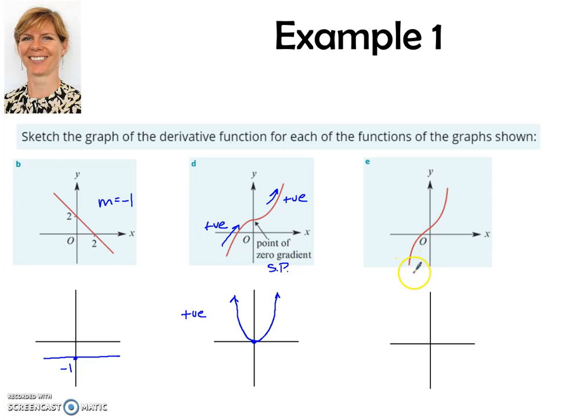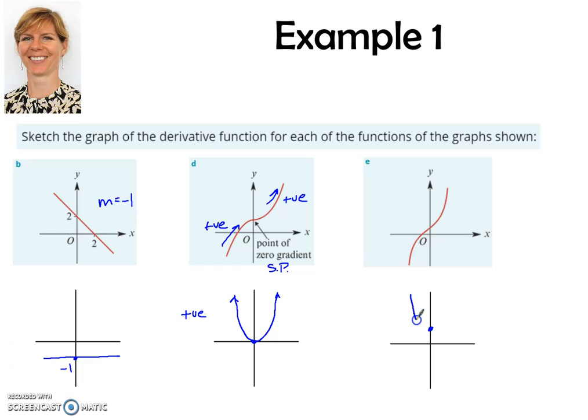And then this one, we don't have a flat spot, we don't have a stationary point. We do have a place where we've got steep gradient, it gets less steep to a minimum steepness, minimum slope, and then gets steeper again. So it comes down to a minimum gradient here, but the minimum gradient is not zero, it's not a stationary point. So the quadratic is somewhere above the x-axis. It doesn't matter where, you just have to indicate that it's not sitting on the x-axis.